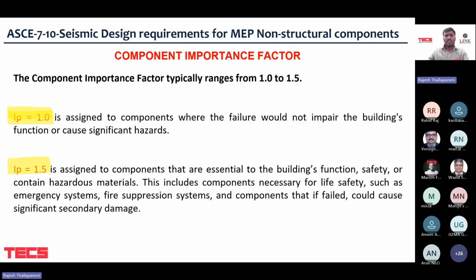So if there is a water provision there and it gets disturbed during an earthquake incident, it will not affect the entire building. But if the same freshwater pipe is going into an operation theater, it will have a drastic impact during an earthquake incident, maybe some patients, outpatients might be there. Such incidents will drastically impact the functionality, and again, going back to the principles, it will affect the life safety of the user, right? Such scenarios we must consider.